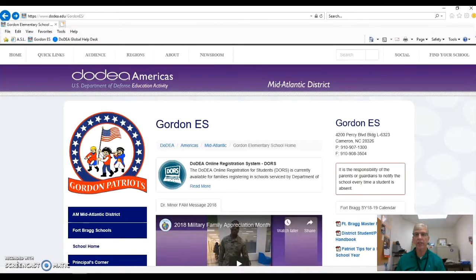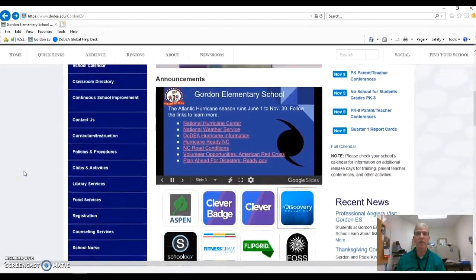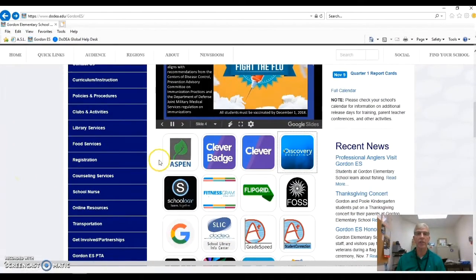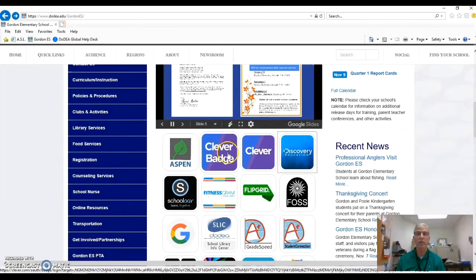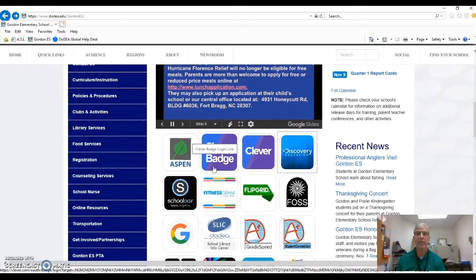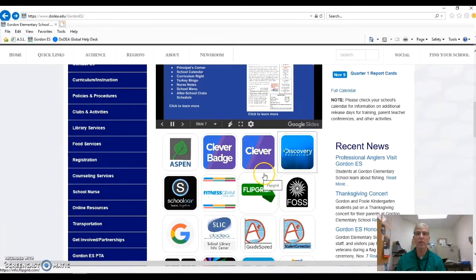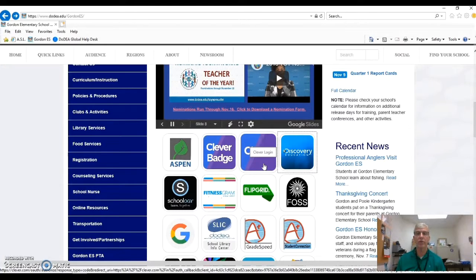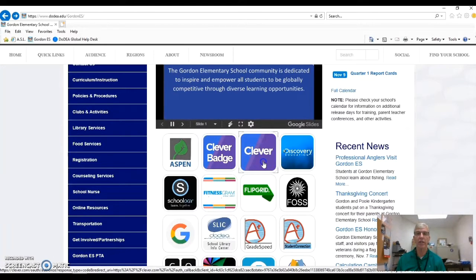The first of the two videos I'm going to make today will show the kindergarten through second grade teachers how to download the QR codes that their students can use with Clever. So I'm on our school webpage now, and as we get into quick links, you'll notice this is a new quick link, the Clever badge login. That's what the kids will use with QR codes. And teachers and staff and 3rd to 5th graders still use the Clever login.